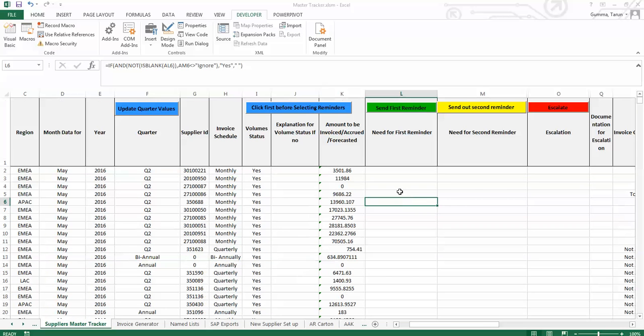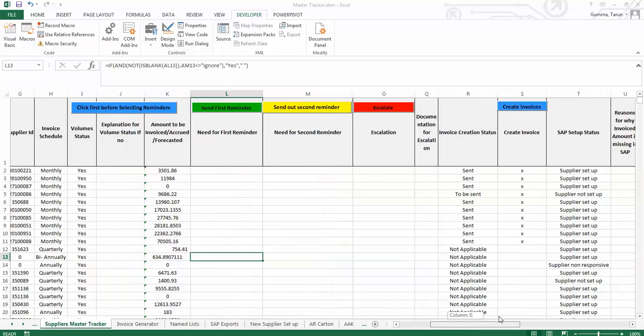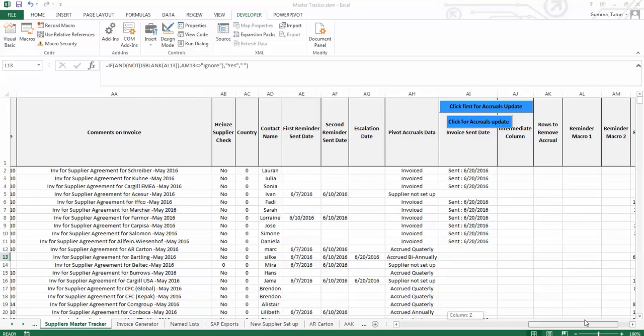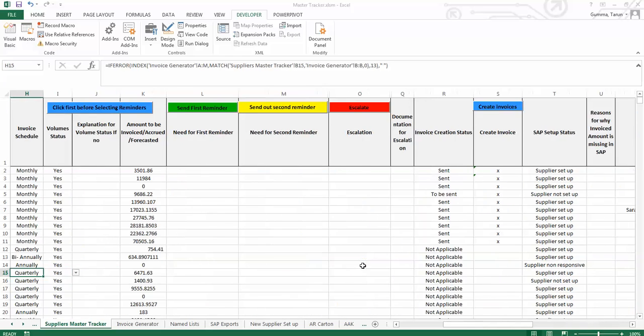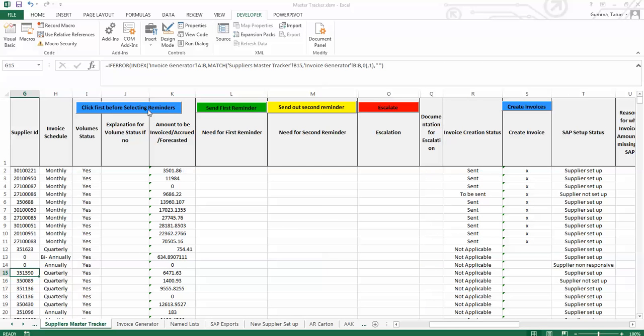So for example, this value becomes a yes if this column value AL13 is not blank. So if we go to AL13, AL13 is the reminder macro, that's what I called it. So AL13 is the one that's filled up based off this button click.